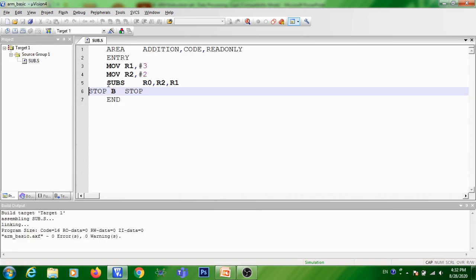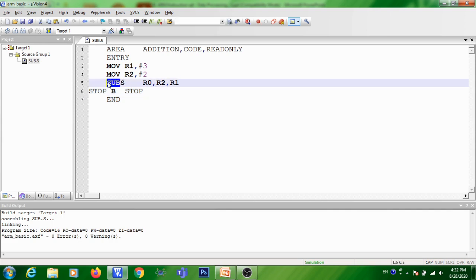Now you have seen an instruction SUBS, right? SUBS means R0, R2, R1. What does it mean? R0 equal to R2 minus R1, right? Instead of using SUBS, I can use another instruction known as RSB. So RSB stands for reverse subtract.